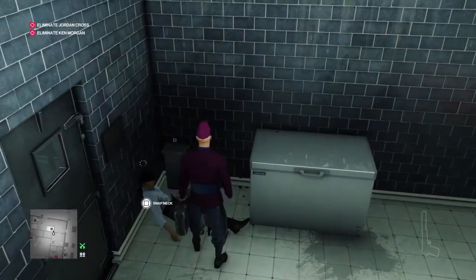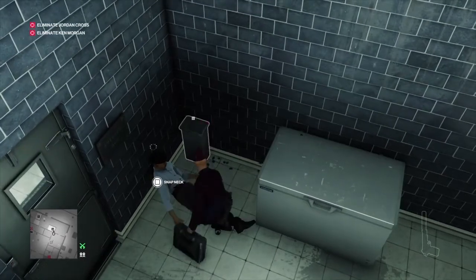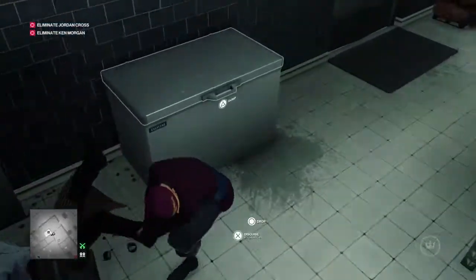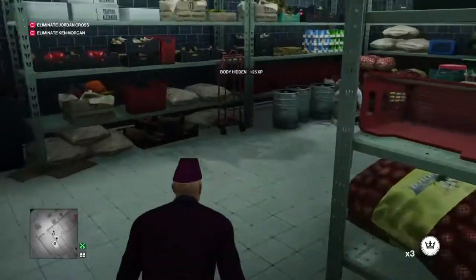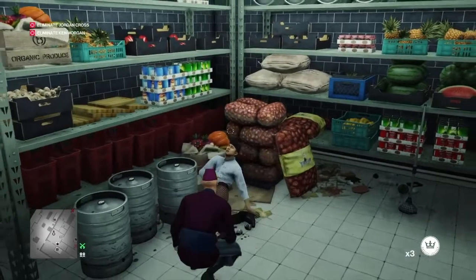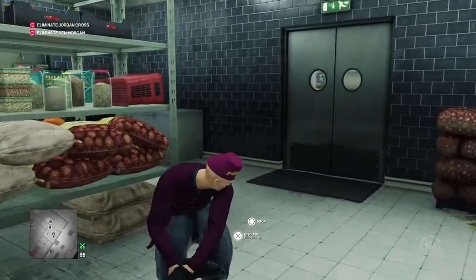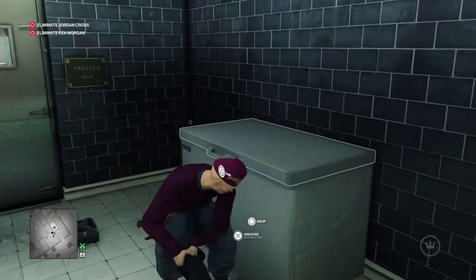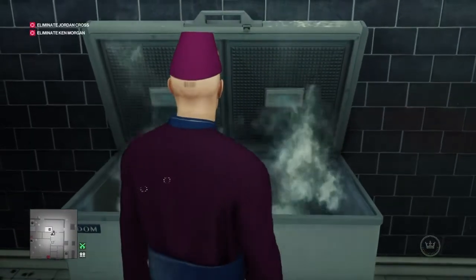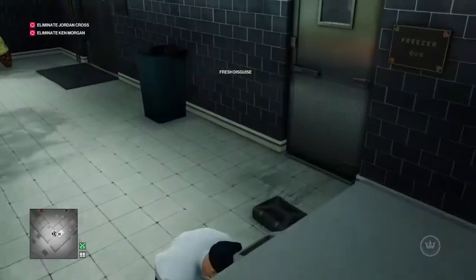And then our final can on the first waiter. And we're going to stash both of their bodies up in the freezer provided, and we're going to take one of their outfits. Now while we're doing all of this, hopefully the head chef is going through his phone call routine, pacing up and down, and then he's going to have a short little rant about having to worry about cake toppers and vegan food.